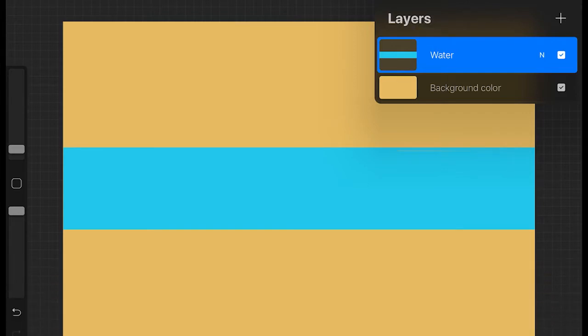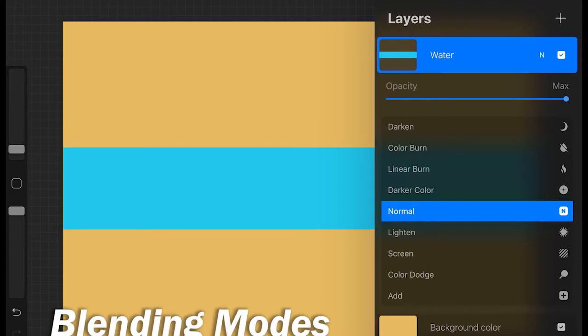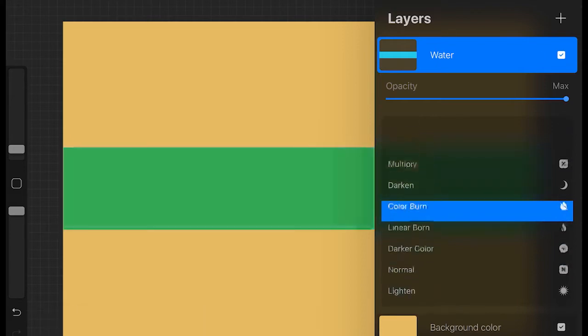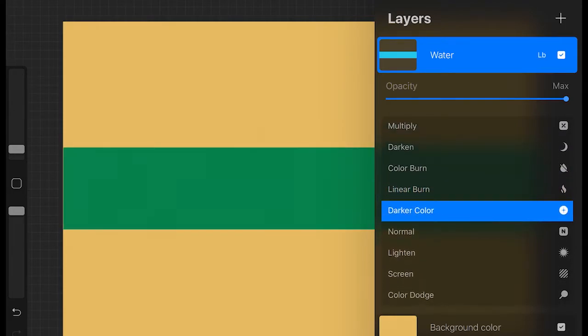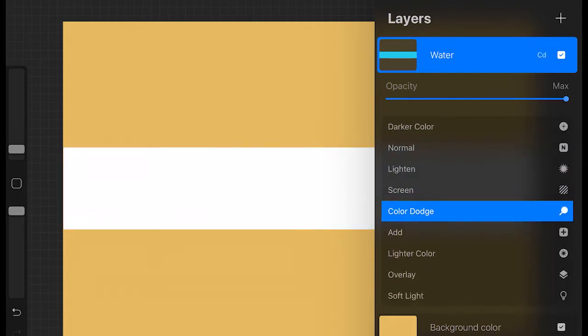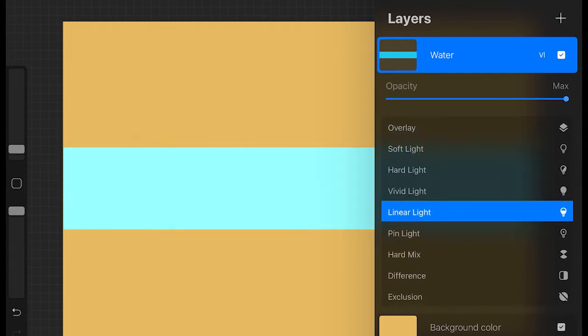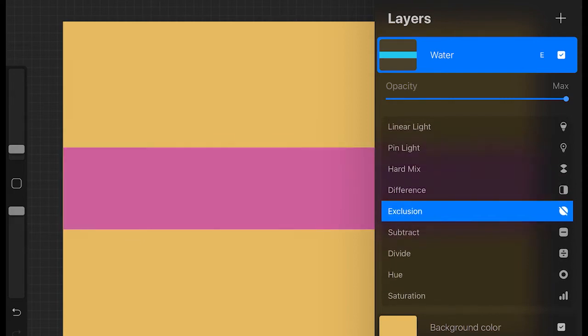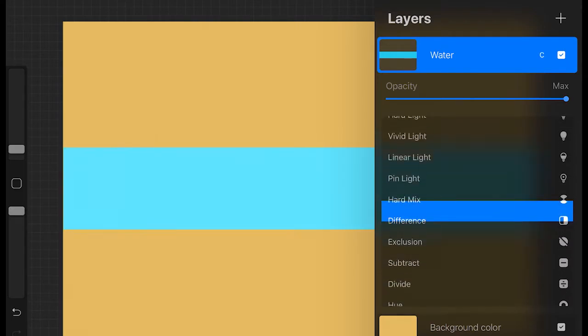And then this little N icon over here to the right on that layer is the blending mode. Now, for Procreate, there's lots of blending modes under each layer. You can change them however often you would like. And I did make a mistake in a previous video. I failed to show the blending modes in Procreate. They are hidden pretty well here. So I will make an update of this video in the near future, just so you can see how the blending modes affect photo composites. But for now, I'm going to keep this layer under the blending mode of normal. These blending modes react the same way they do in Photoshop, by the way.